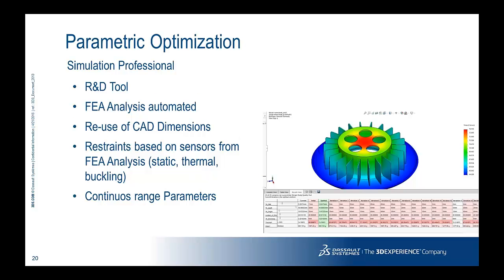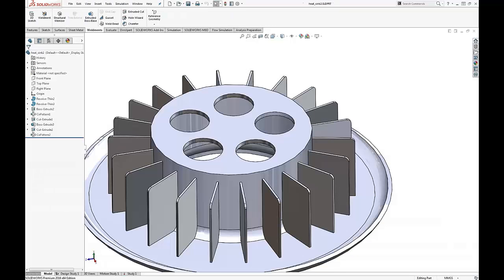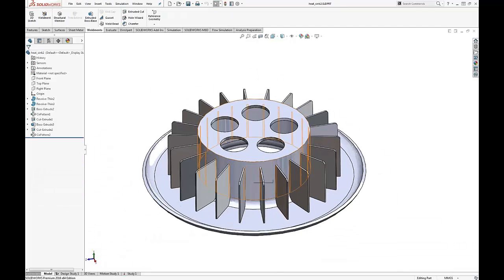Parametric optimization, this is a very important tool in Simulation Professional. Let me show you how it works. So here, what I have is a simple heatsink. I am designing the heatsink, and I'm concerned about the fins, which is the correct dimension to support the heat from the LEDs.